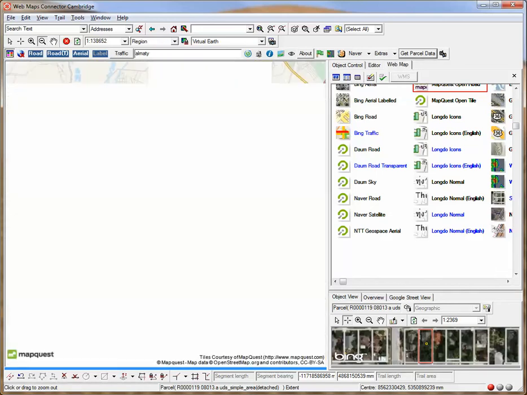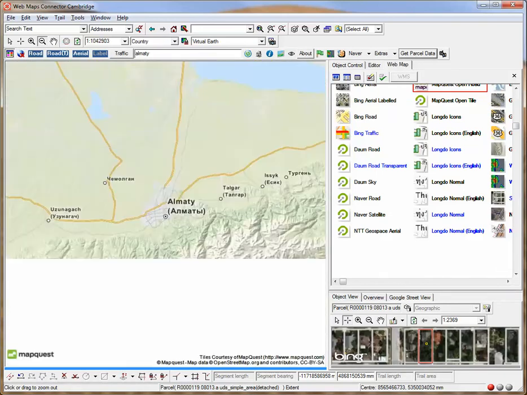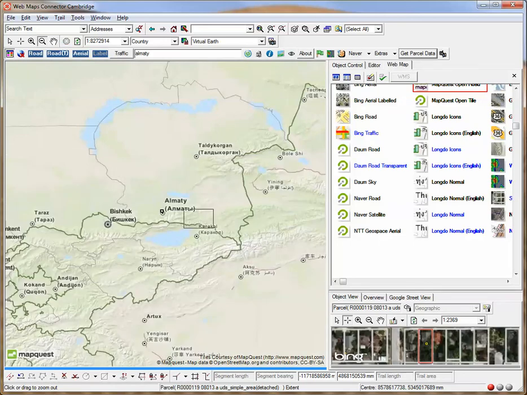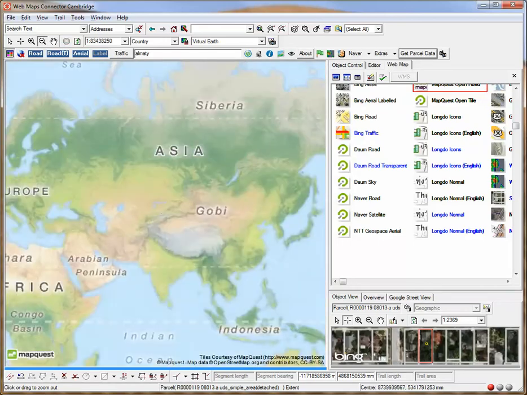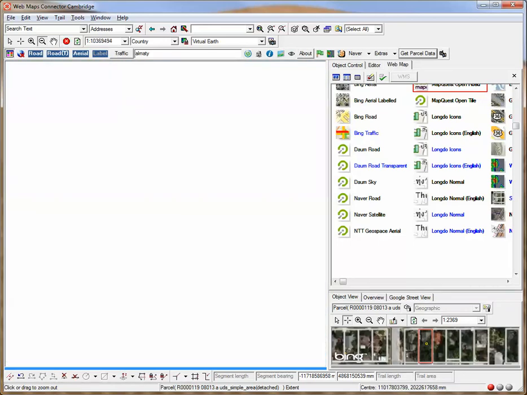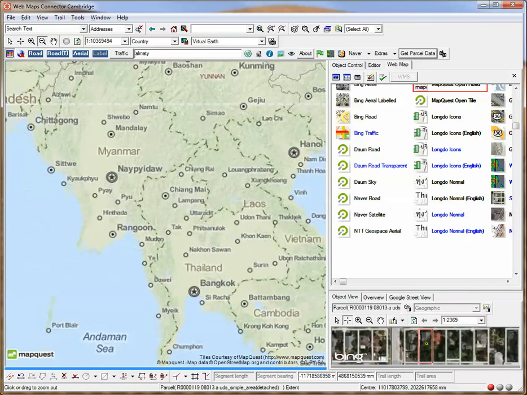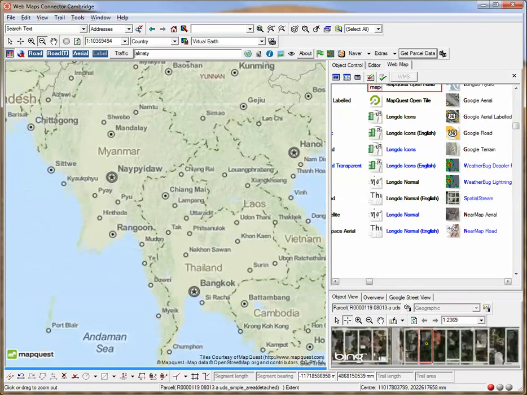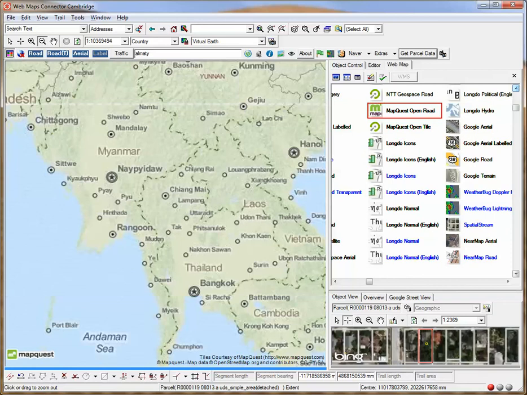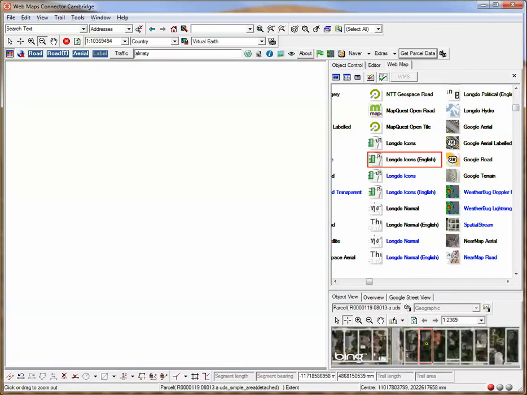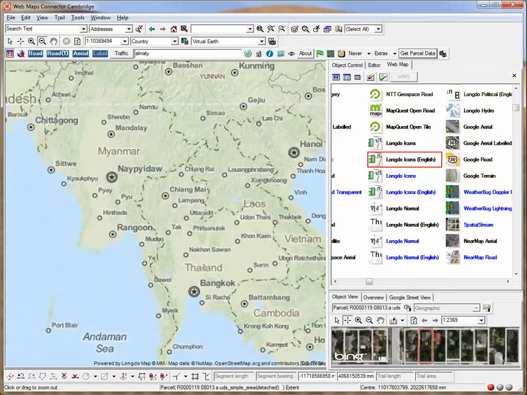So there's definitely the power of OpenStreetMap right there. Let's say you're not in Kazakhstan, but rather you are in Thailand. It turns out that in Thailand, there's a local provider called Longdo Maps that you want to integrate as a base map into your gas pipeline application. So we could import as a base map these things from Longdo, from Metamedia Maps.